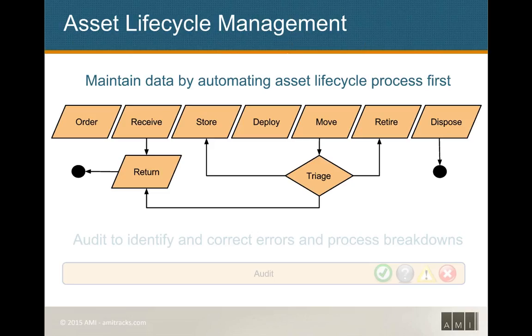And there are tools. Obviously, AMI provides tools that do these. You can build your own tools, or you can. But the main point is that you can develop a process that your users follow to make changes to the repository as lifecycle processes occur. And that's goal number one. You have to do that in order to keep that real-time data flowing.